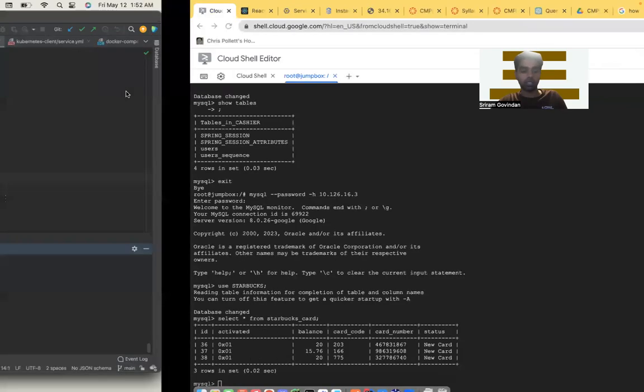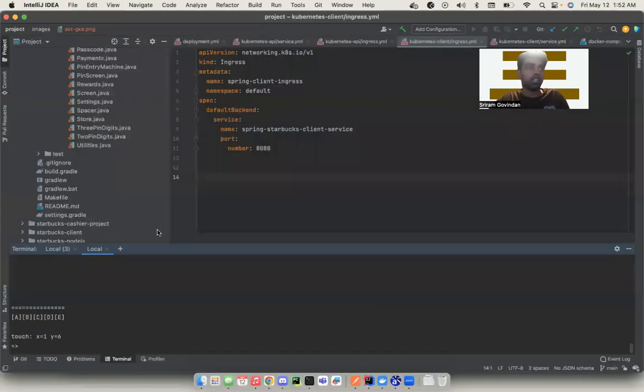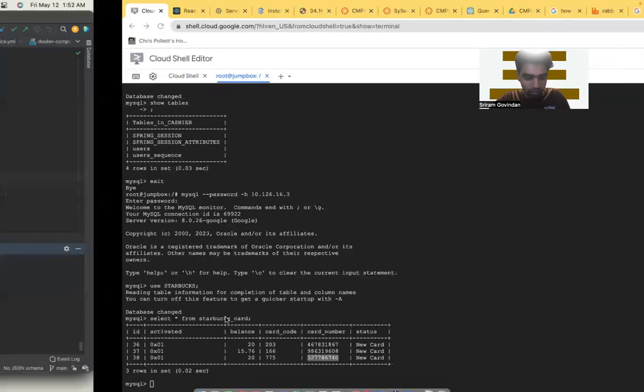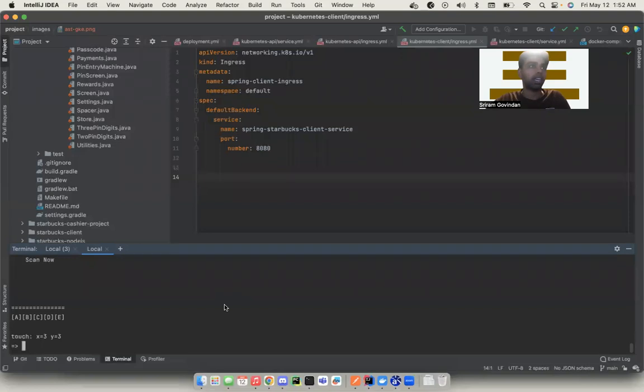All right. Now I can pay for this order with this card. There. Cool. And then I do two. That means I paid for it.